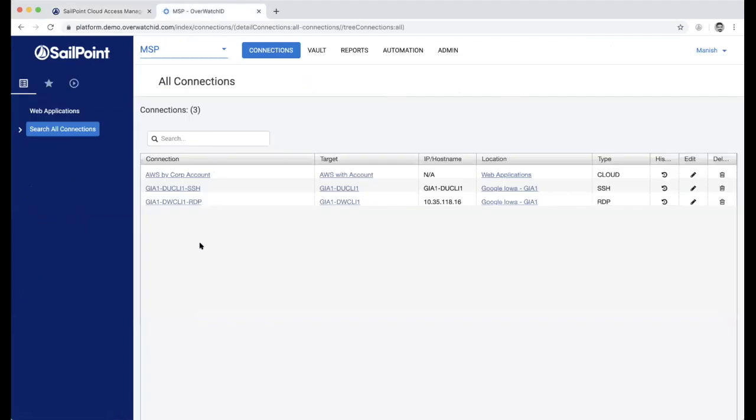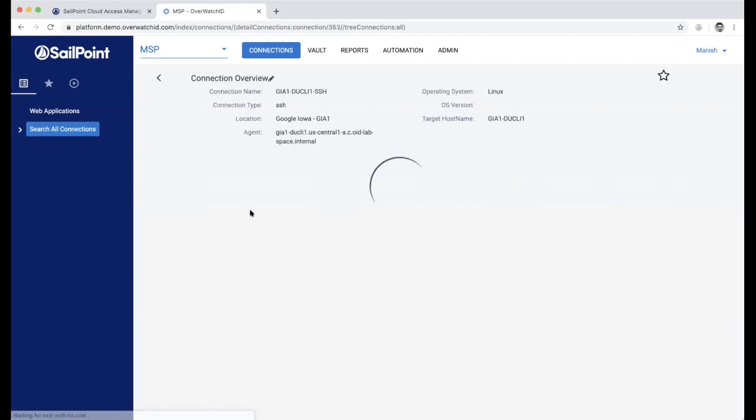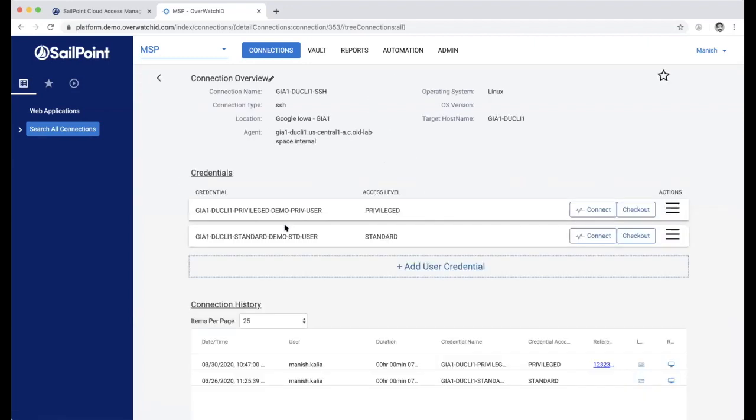It maps out all your workloads, your virtual machines, your VMs, your Linux, Windows VMs, which are running on these public cloud environments, and lets you secure access to them through SSH, through RDP. So let's say you have a specific virtual machine. There are different types of access you can grant to your users to these virtual machines, whether it's privileged access, standard access. We take care of setting up the access, provisioning the keys, rotating the keys, securing the keys.